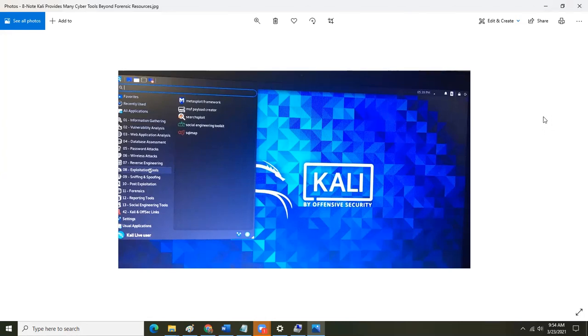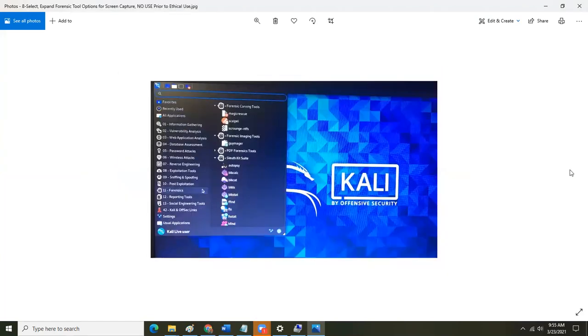When we have our ethical hacking course, we'll be using those other tools, okay? If you're in the system security course, we'll be using some of these tools to test our system security. But we want you to validate that you understand you're using the forensic tools only, and that you abide by the ethical use of these tools. That is a requirement of this module.